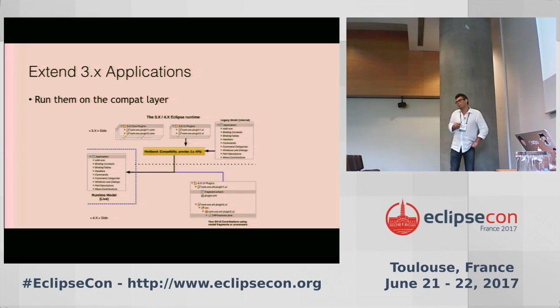So when you launch the compatibility layer, you must not create a main application model. It's created at runtime. Everything will be mixed, and you will get a live model. So this is really what is running in your IDE and even with your 3.x application. So there are two solutions. You continue to use the 3.x mechanism to contribute to your application, and you still use your compatibility layer, or you can start to create new plugins that will define fragments on processors that will include elements inside the model.